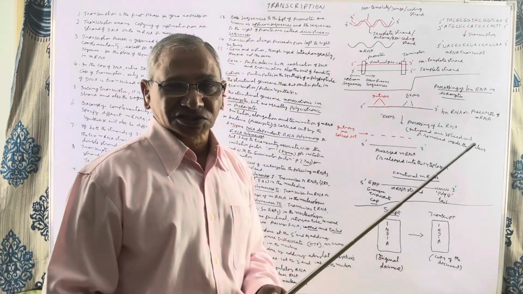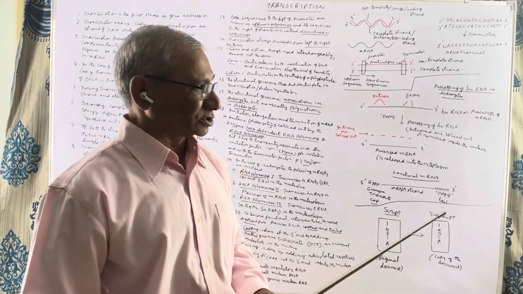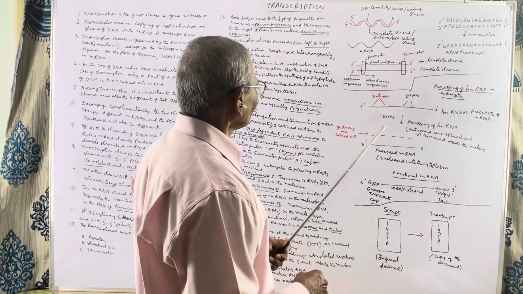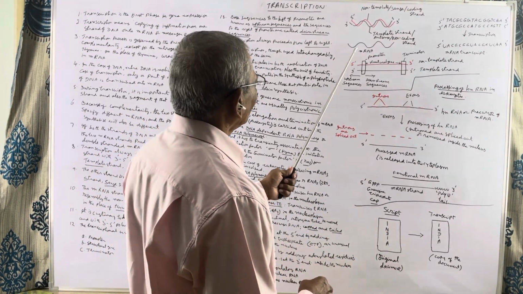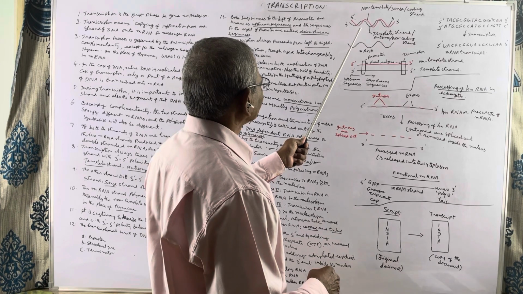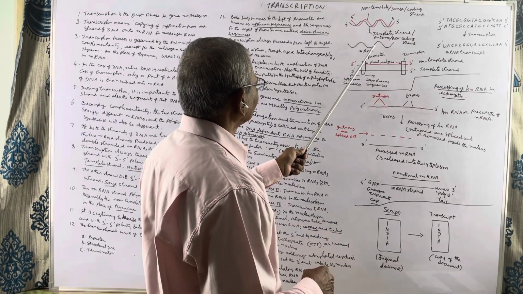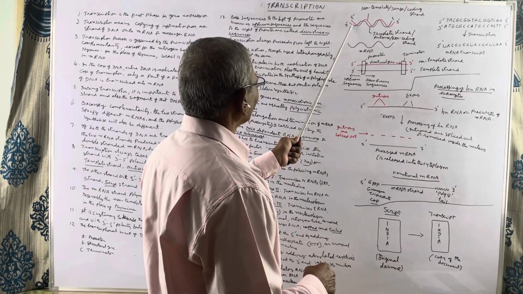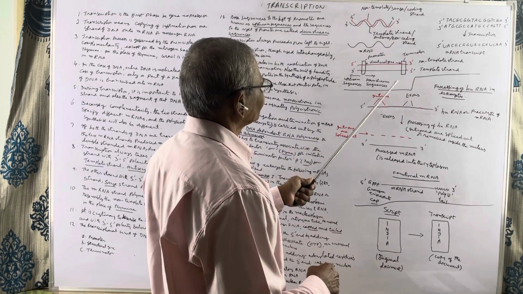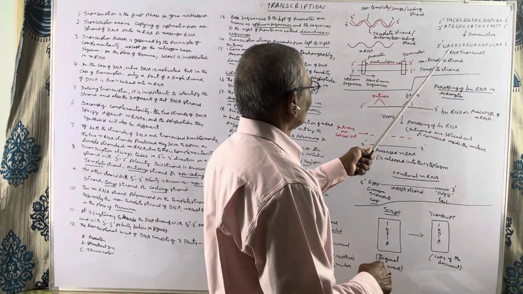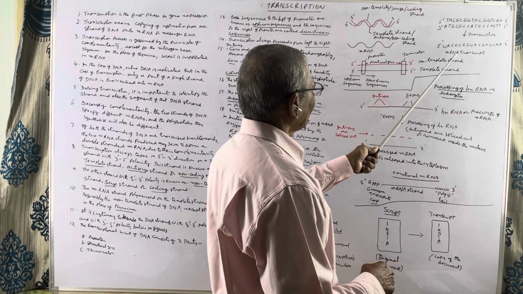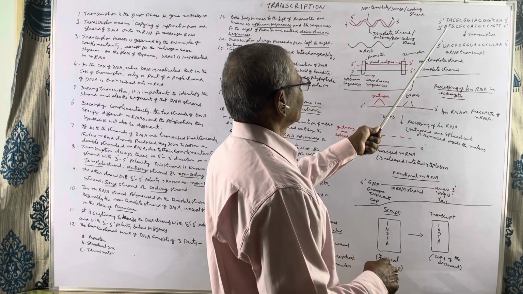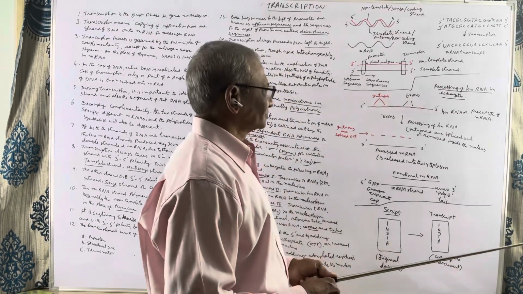I think these terms are very clear to you. Don't get confused. So in this case, this is the mRNA synthesized from this strand, the 3'5' direction strand. So here this is the mRNA. We call it the mRNA transcript from the DNA strand.